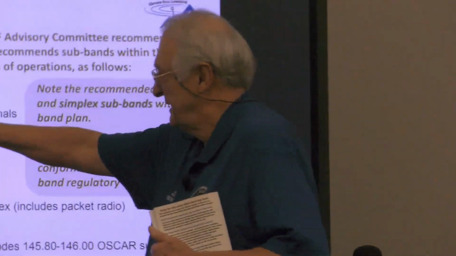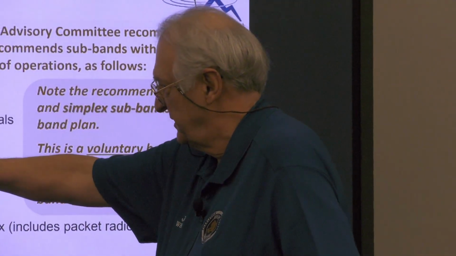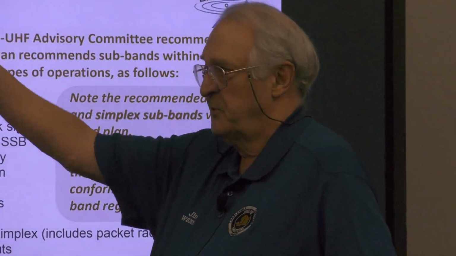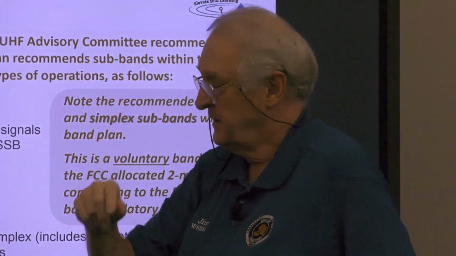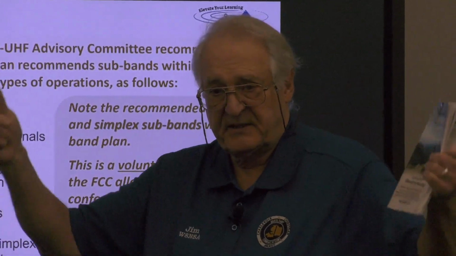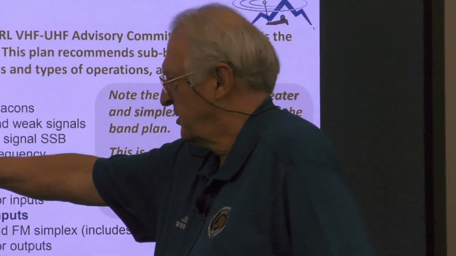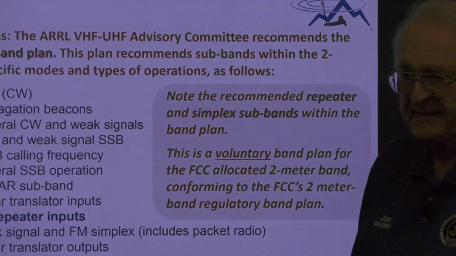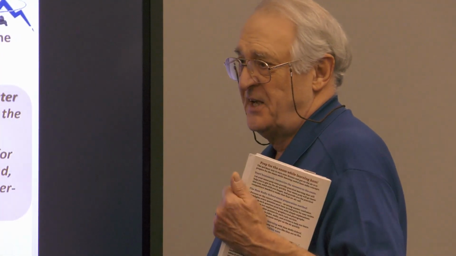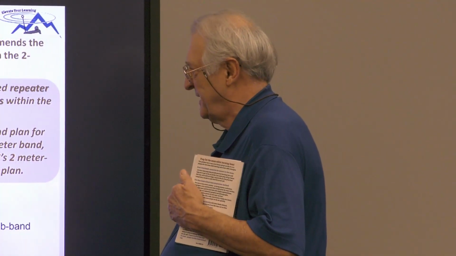So CW, general CW and weak signals. Earth, Moon, Earth, and other weak signals are in this range. National sideband calling frequency. So if you want to play and you've pointed your antenna up into Canada, and you've got a little beam antenna for 2 meters. 2 meter beams are small, relatively inexpensive. You don't need to be really high, but they have tremendous gain, so they give you quite an advantage. You can call CQ on 144.20, and you may end up with somebody up at, not as far as Yellowknife, but certainly you can probably get sideband up out of the Canadians. They like to play sideband a lot.